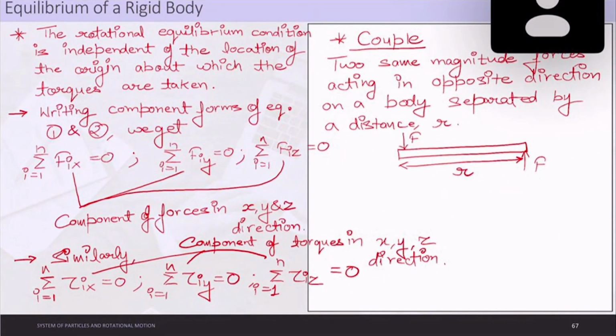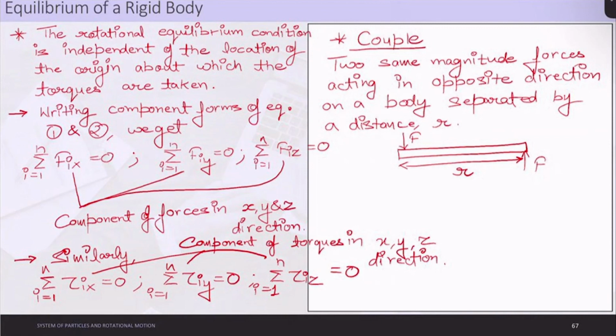So that being said, let me write it here. Or let me just add one more page. Just give me 1 minute. So as you can see here, let's say I denote this as equation number 3, this is equation number 4, this is equation number 5, this is equation number 6, this is equation number 7, and this is equation number 8.